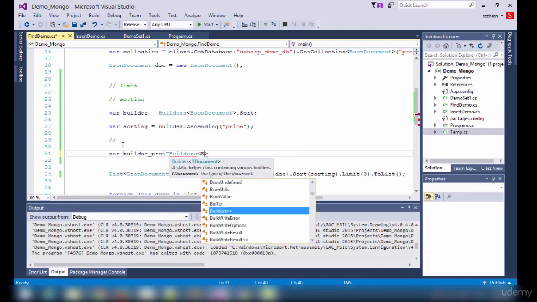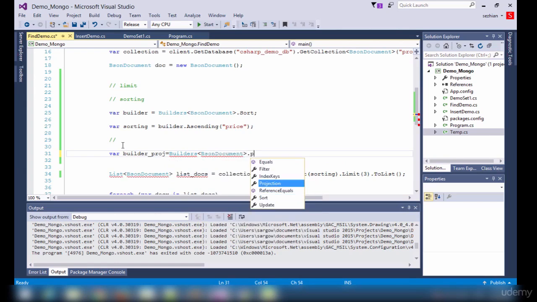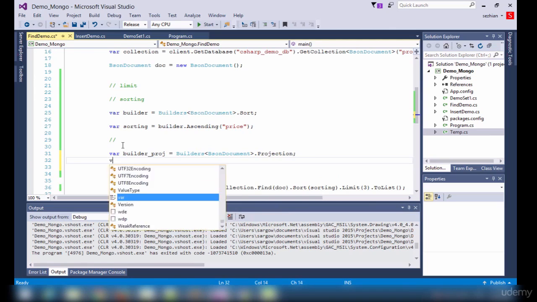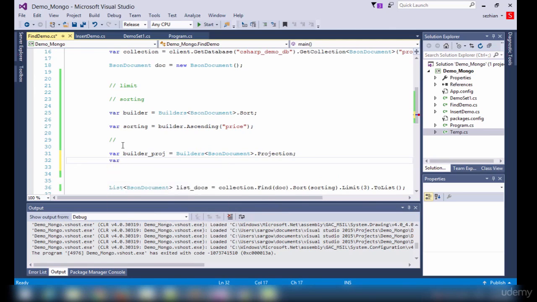So builder projection is builders based on document type dot projection. That's done.